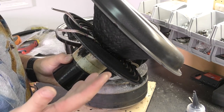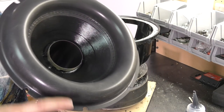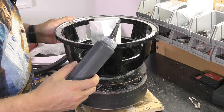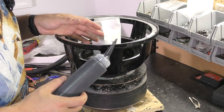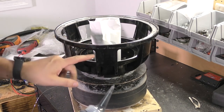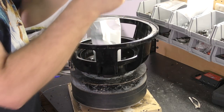Now we've got all of our joints glued in, and we essentially have a drop-in. We're going to use CA glue on the spider landing and then E6000 on the surround, but we're not going to put the surround on right away because we've still got to connect our terminals.